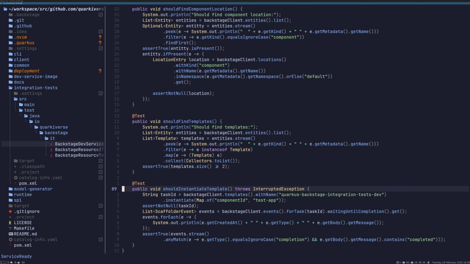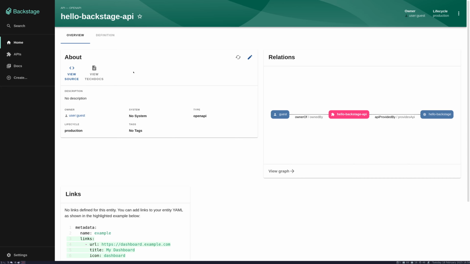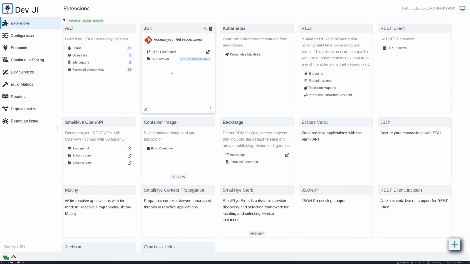but also to instantiate templates. And by instantiating templates, I mean using the create wizards that were demonstrated in earlier recordings to actually create a project. Now, when all these test cases, entities and projects are created, they are usually stored in Gitea, which is also running as a dev service, and I can use the dev UI to access the Gitea UI, and I can sign in.